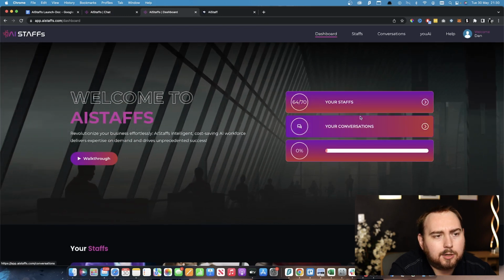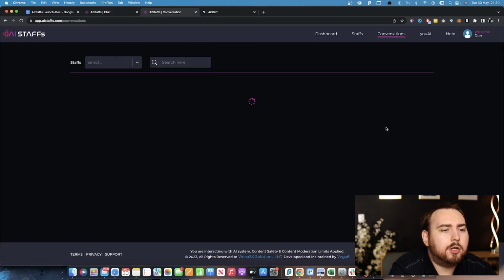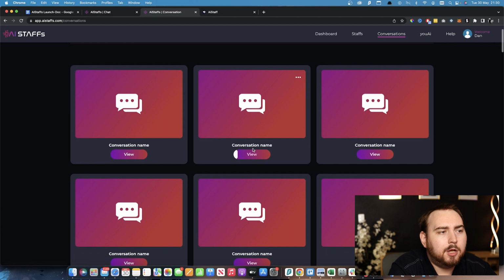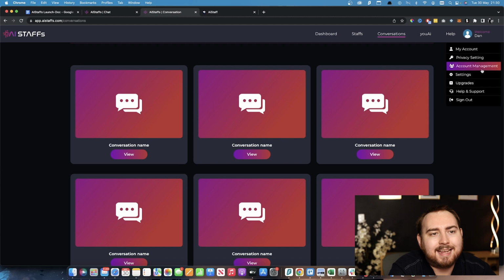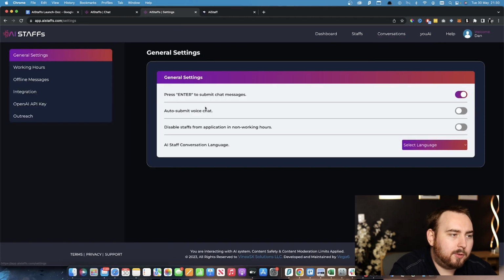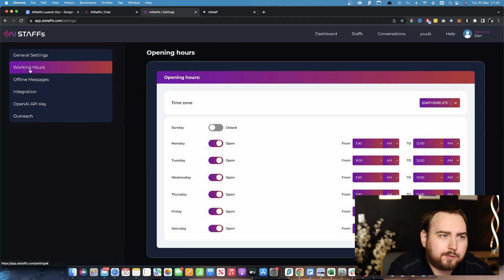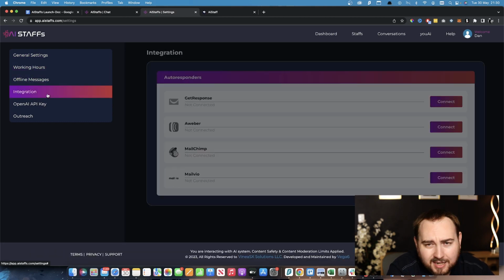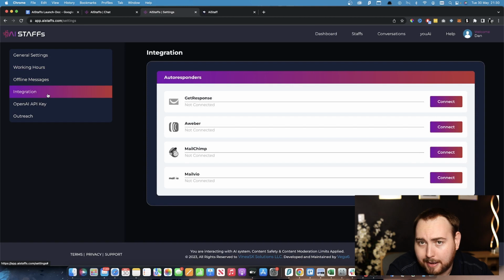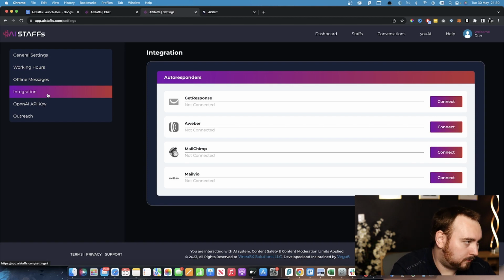You're also going to be able to see all of your conversations, so you can name them and edit them so that you can find them later on. You can also download them, or delete them if you want to. Now, you can come over here into settings, and you're going to be able to do things like set specific work hours for the employees, decide how to handle offline messages, and integrate with Aweber, GetResponse, MailChimp, and Mailvio.